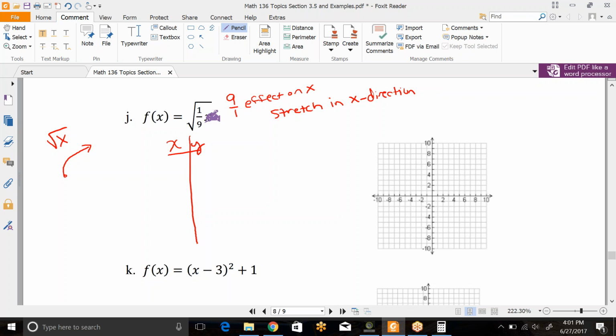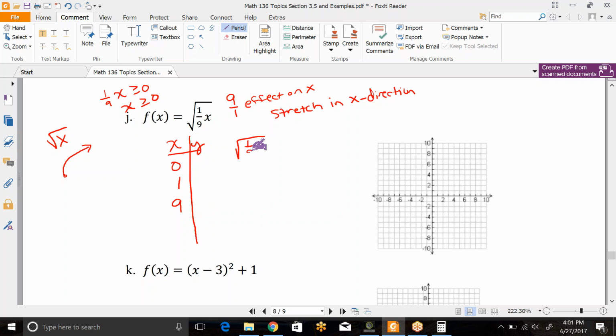Okay, so I need to make sure I keep within my domain, so 1/9 x needs to be greater than or equal to 0. Anytime you're doing the square root one, you need to make sure you set this up. So if I multiply 9 over, it's still going to be 0. So our table's still going to start at 0. I'm going to pick things that make perfect squares. If I plug in 1, that'll be a perfect square over a perfect square. I could also plug in 9 because 1/9 times 9 would make 1, and that probably should be enough. So you could plug in as many points as you want. You could have plugged in points that were closer together between 1 and 9. You would just get decimals.